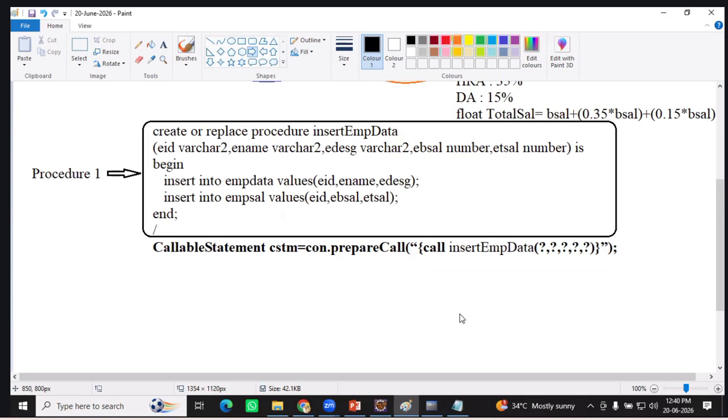So we will be able to write one more procedure such that basing upon EMP ID, like EMP ID will be an input parameter. We will be asking the user to enter EMP ID. Basing on that, we will be able to retrieve the remaining values also. All these remaining values are out parameters. So in order to do that, we need to use register out. There is a method. We'll speak regarding that method on Monday. Is that clear?